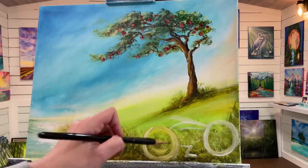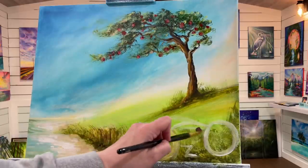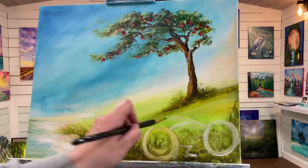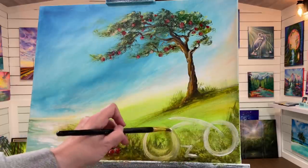Even a red bike would look really nice because there's so much green going on in this painting. You've got the green hillside and grass and the tree, of course, and then the red apples. So that would look really complimentary to have a red bike as well. But I'm just going to simply do the two circles for the wheels and just follow along one brush stroke at a time.